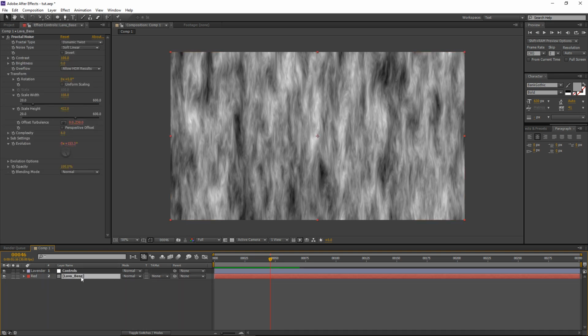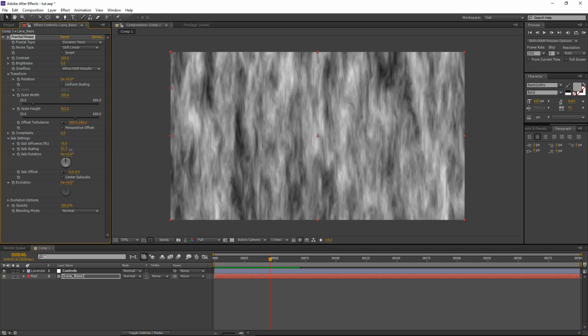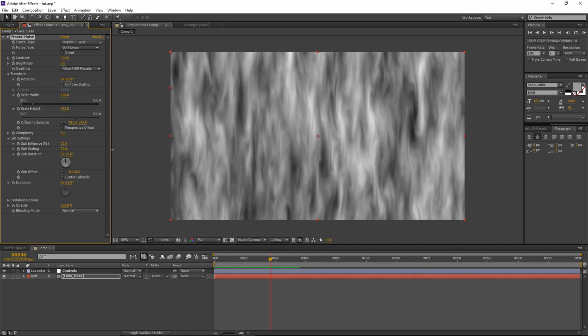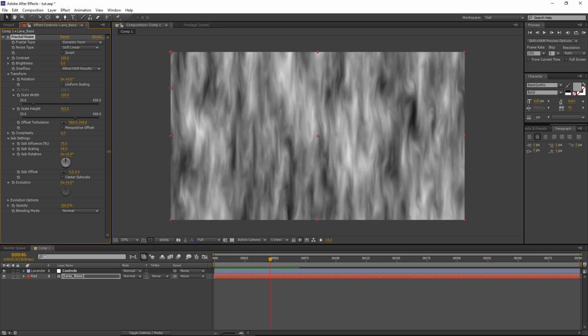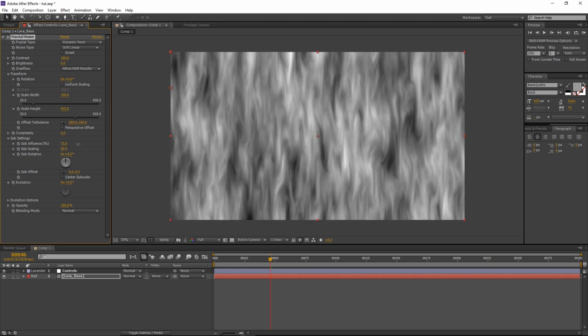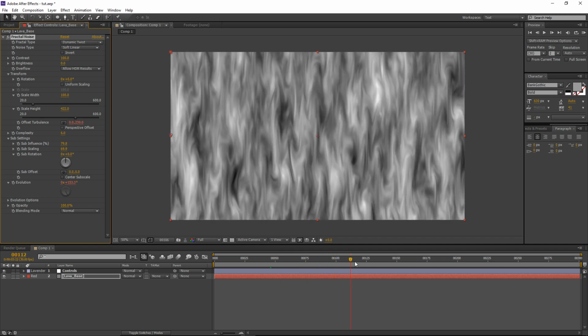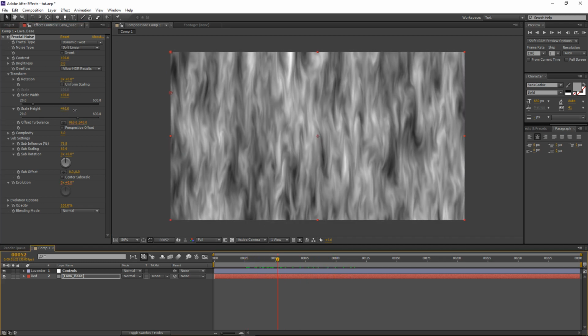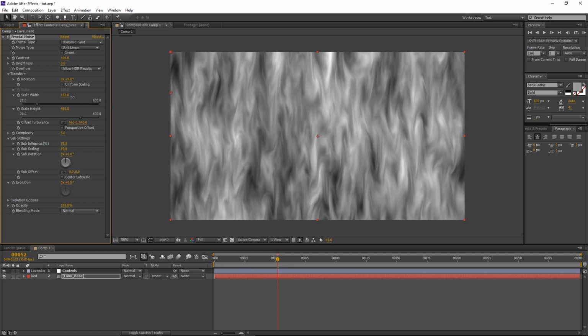Let's go inside this lava base layer and do some adjustments over here. Let's go to our subsetting, and I will increase the subscaling a bit. And maybe our sub influence as well. So this just adds in a little bit more detail. Alright, so starting to look a little more like lava, let's increase our height and maybe even the width.